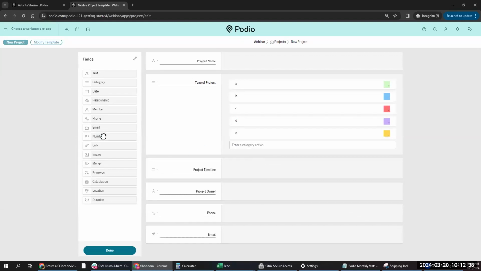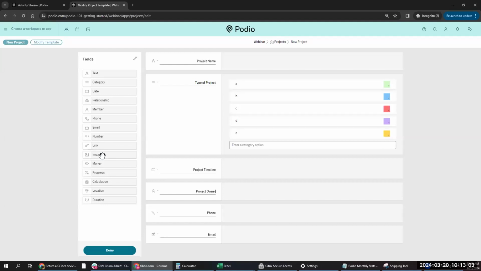Number is going to be any sort of number that you're tracking. A lot of times we'll see, number of square feet. If we're talking about, again, properties, it might be number of bedrooms, number of bathrooms, amount of units that are needed for something. So that's going to be that number field. That link field is going to be more of that hyperlink. So if I needed to attach a hyperlink, whether it be to something that's correlating in a different app, or if it's maybe the company's website, I can do that here.